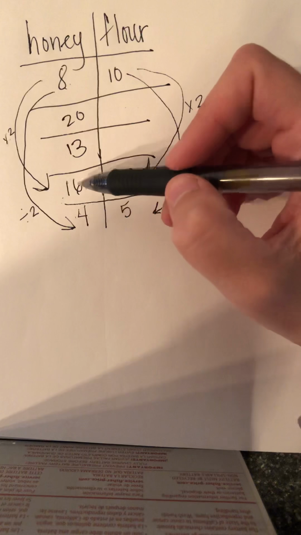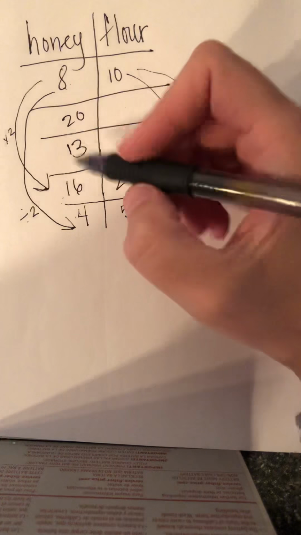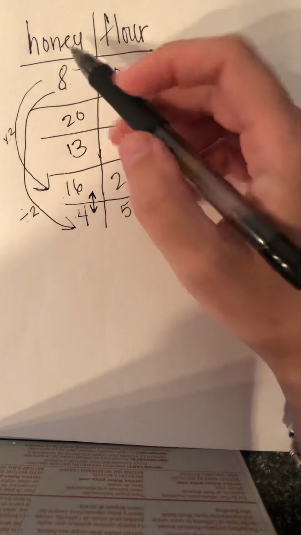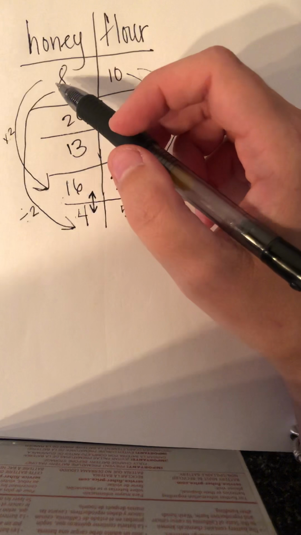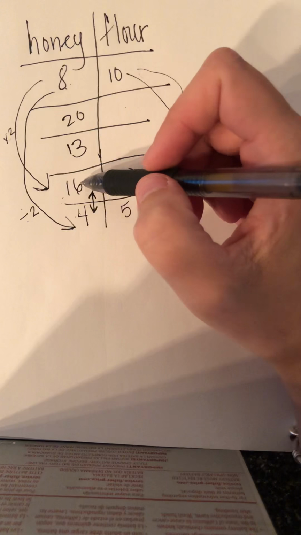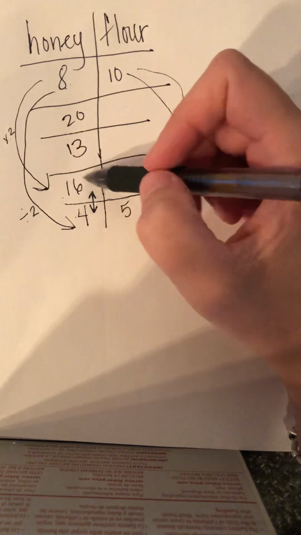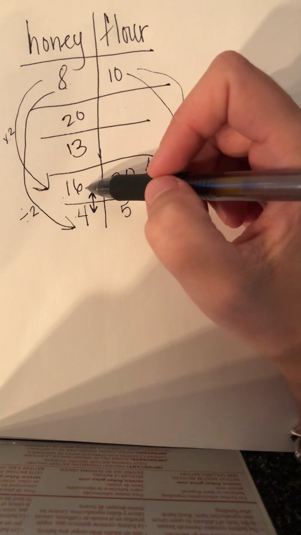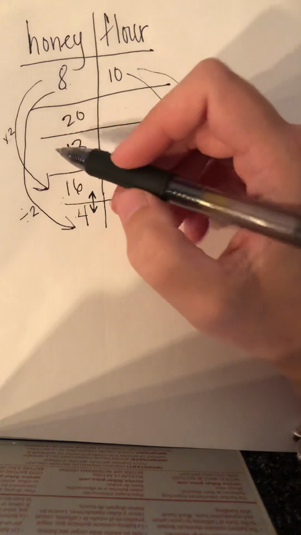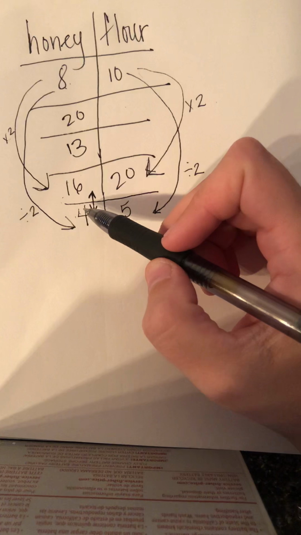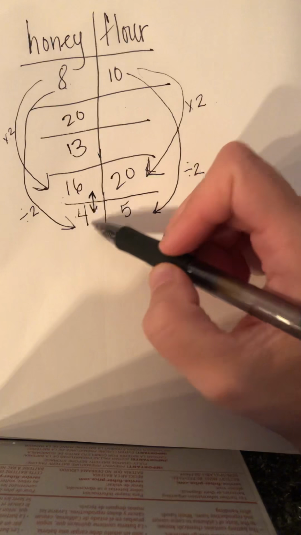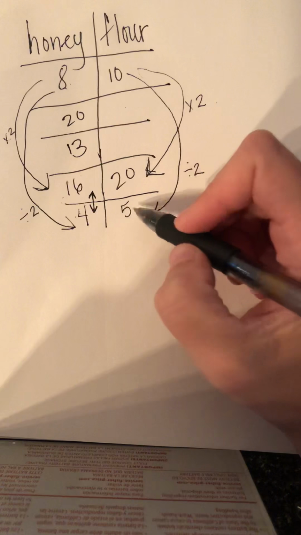Next, I can use these numbers on either side, and I can add them up and down. Now the reason I can add them is because if you think about this question, you're making bread dough. So let's just say one day I decided to make a batch of bread dough that took me 16 tablespoons of honey, and obviously 20 cups of flour, okay? Then the next day I decided to make a bunch more bread dough that took 4 tablespoons of honey, okay, and 5 cups of flour.